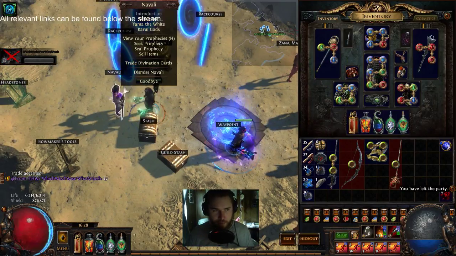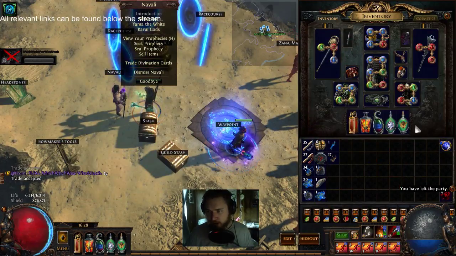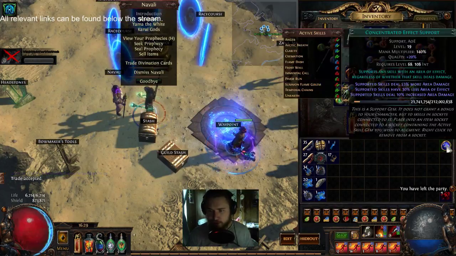Might be because so many people are crafting weapons with the etheric fossils and stuff this league rather than essences.